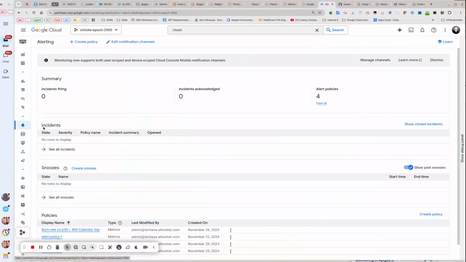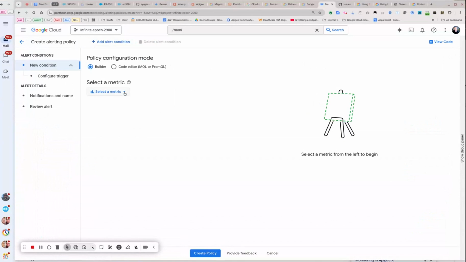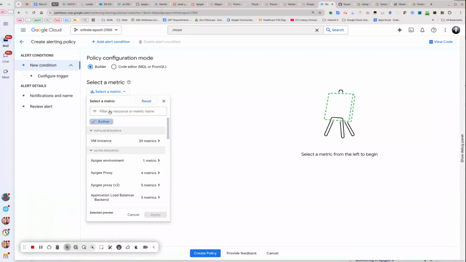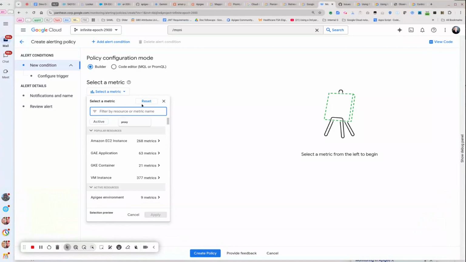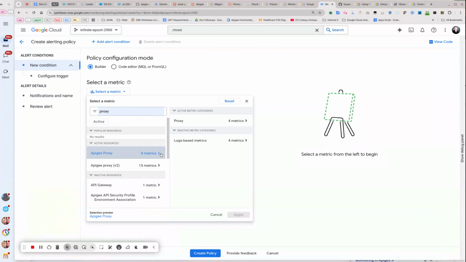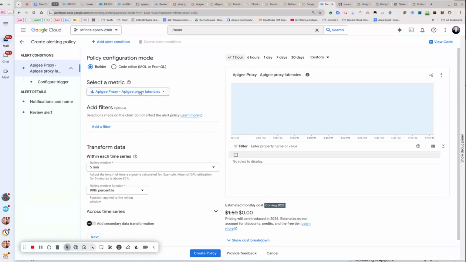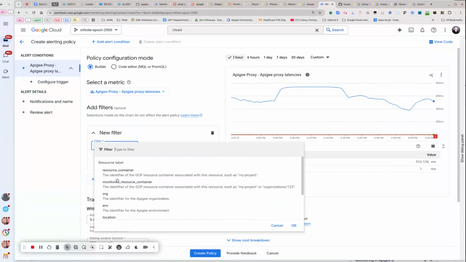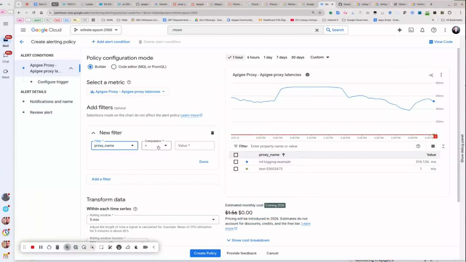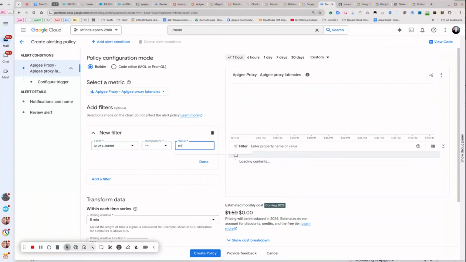All right, so this is just an explorer that lets you look at the metrics that are being collected. To get alerts, you've got to select alerting and create an alert policy. So we're going to do the same metric. Click off active, make sure that's deselected. Type in proxy, you'll get, again, the Apigee proxy, select the latencies. At that point, you can select a filter, same kind of filter that we were looking at in the Explorer. And we can use a regular expression here. So, for example, you could do this, that's a valid regex, and that's going to work. You can see on the right-hand side, it's actually working.